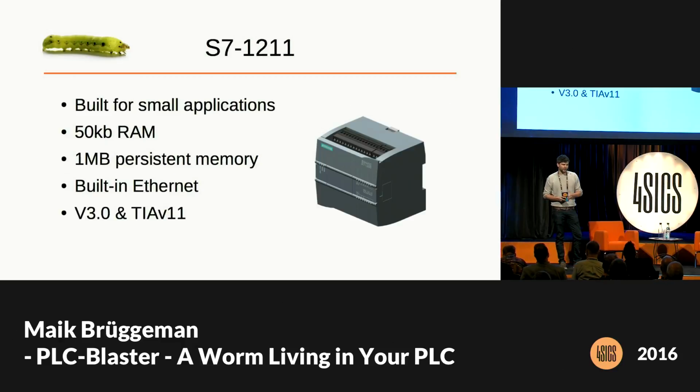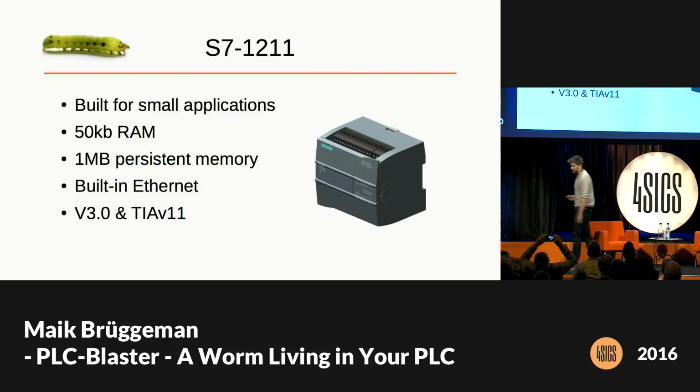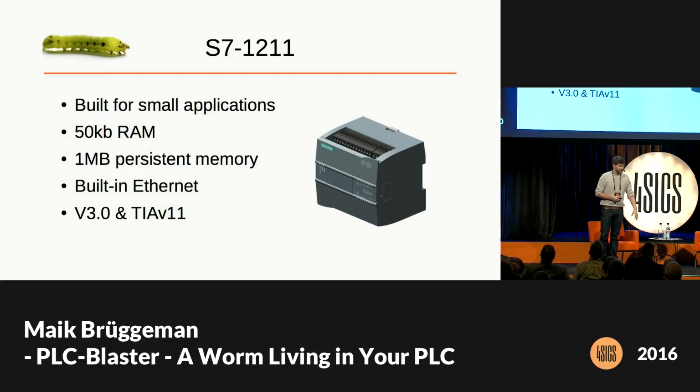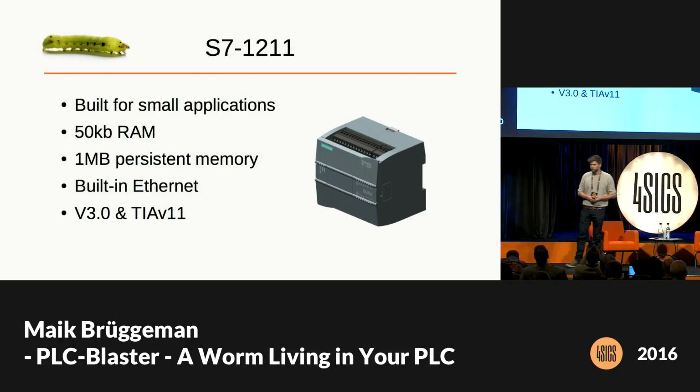But before I show you how we did this, I'll give you some background information on the devices we chose. We chose an S7-1200 PLC. It is a small PLC, built for small applications. It has 40 kilobytes of RAM and nearly 1 megabyte of persistent memory, so it's a really small device. All the different submodels of this S7-1200 have a built-in Ethernet port, and we looked at it in firmware version 3 and in the TIA Portal at version 11. The TIA Portal is a software that is used by an engineer to program these PLCs.